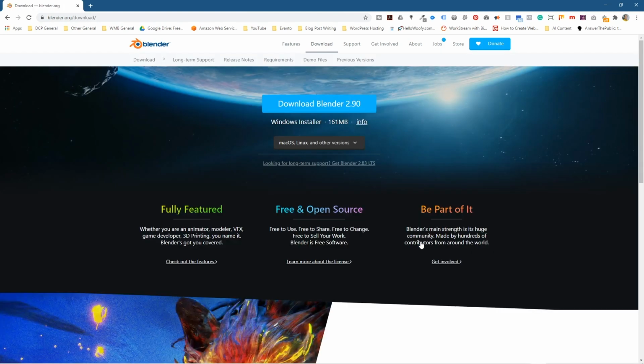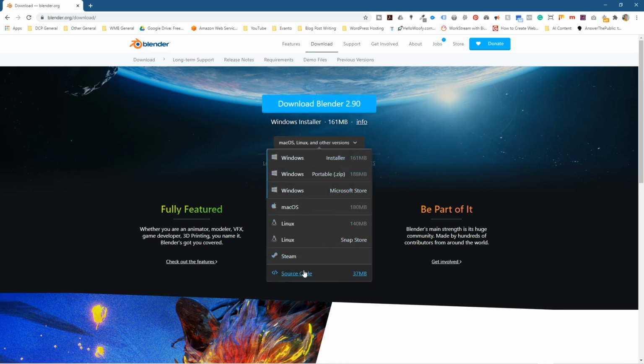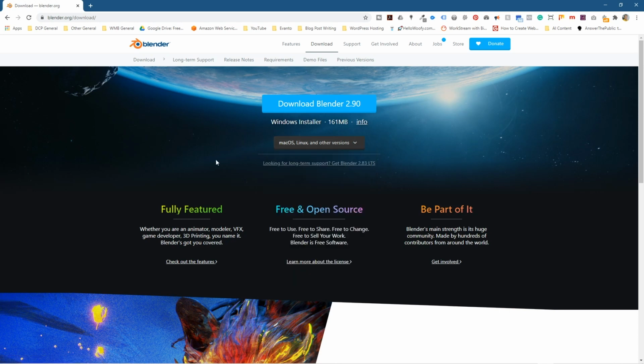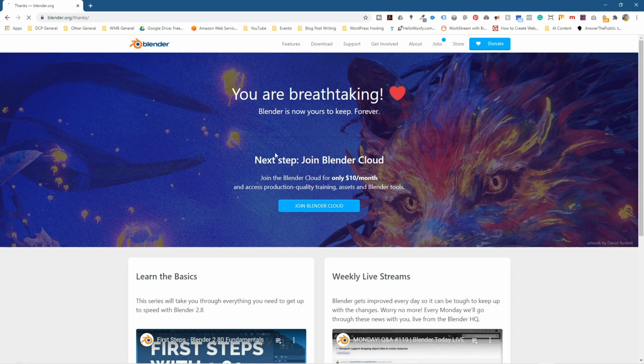When we click that button, what the website is going to do is detect what operating system I'm running. So I'm running Windows 10, so it's giving me the option to download the installer for Windows 10 if I click this blue button here. Underneath you can see other versions. So if you want to download it for Mac or Linux or some other version, then you can see it down here as well. Normally the browser will detect what version of operating system you're running. So if you're running Mac, it will say Mac installer here, or Mac OS installer, for example. Let's go ahead and click this blue button to download Blender, and it should automatically start to download.